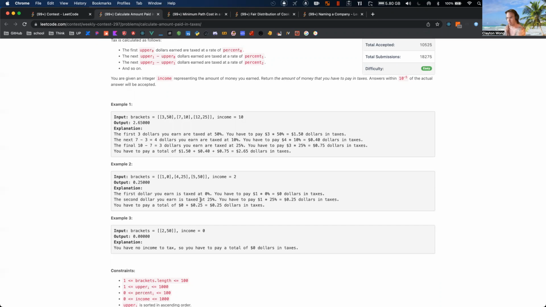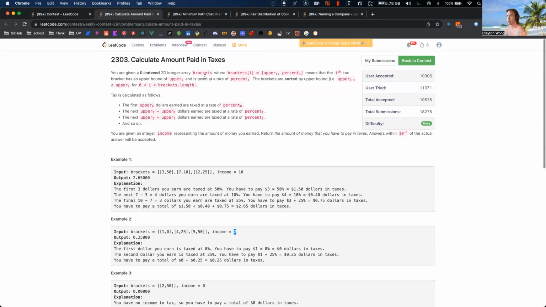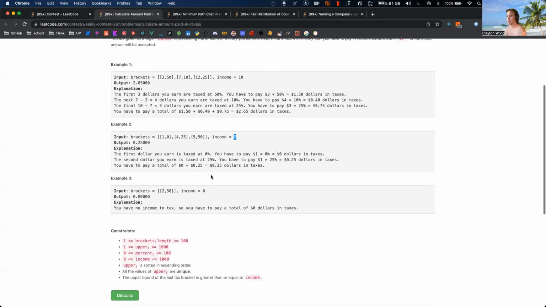Second dollar you earned is taxes 25. Oh, income's 2. Okay, income doesn't go all that way up. Up to income 10. Okay, and then those are monotonically increasing.